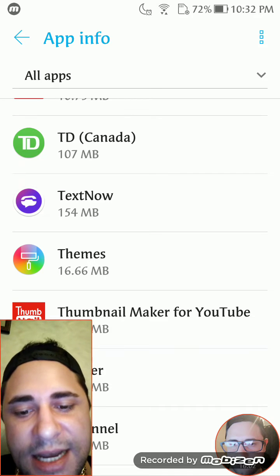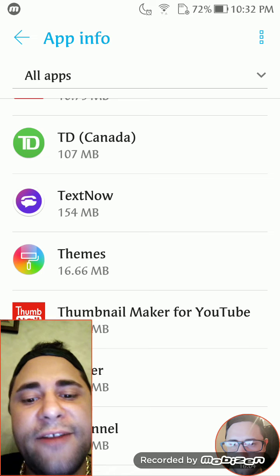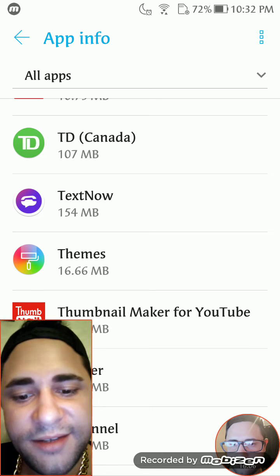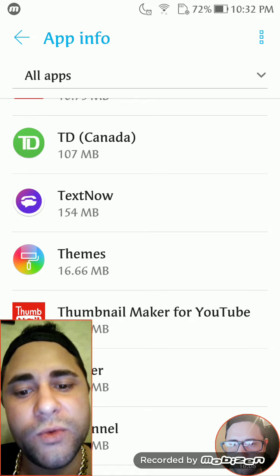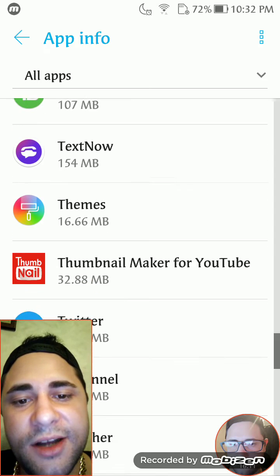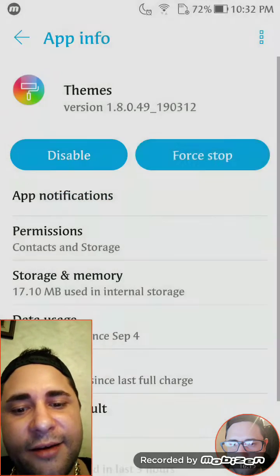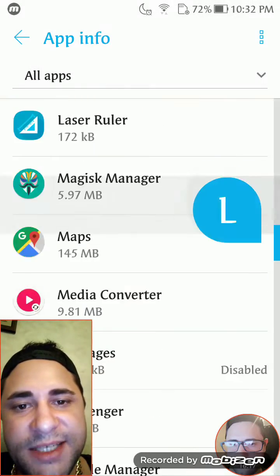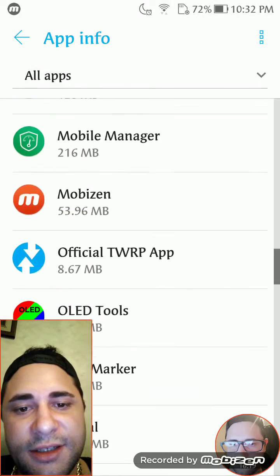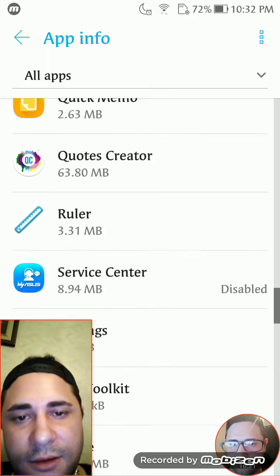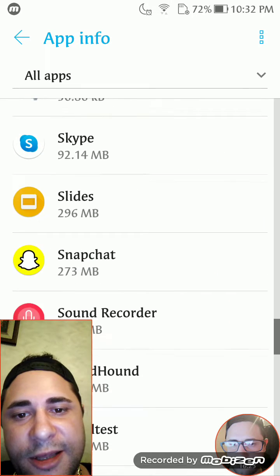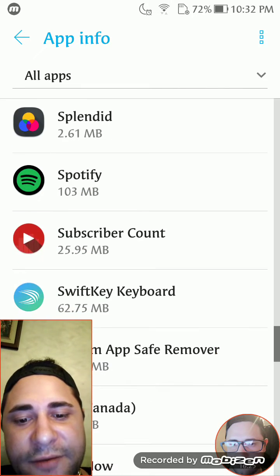Can't be taken off without a lot of manipulation. You basically have to hack your phone with the root in order to get some of the stock bloatware off. So this is why you need to get specific instructions, and you can really mess up your device by taking off the wrong apps.